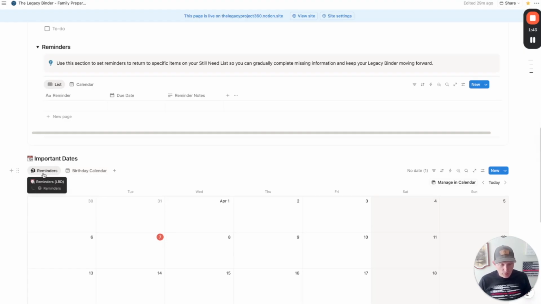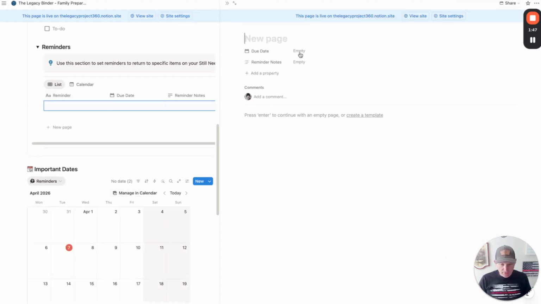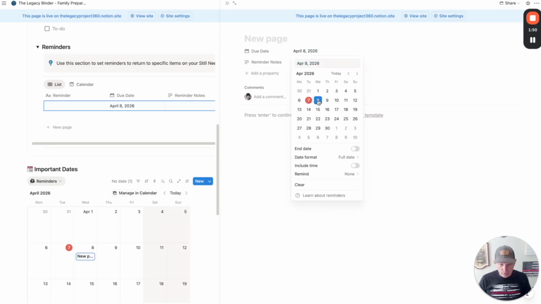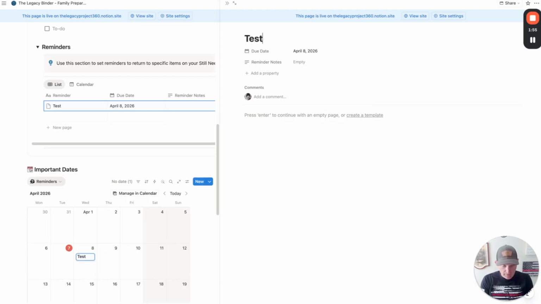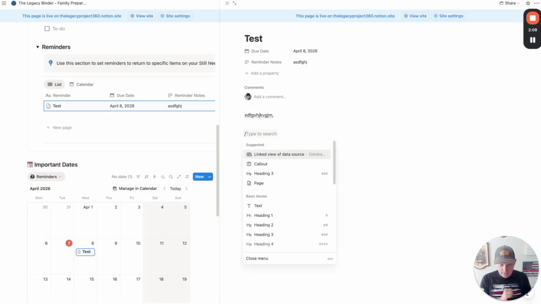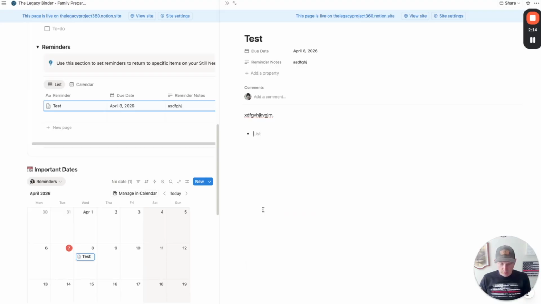But we also have the reminders. So anytime you come in here and we create a new reminder, right? If we have a due date of tomorrow, okay, and then I put in a name. Okay, as you can see, it's already showing up on my calendar over here. And now you can put notes in here if you need to put notes. And then you can also put notes and all kinds of other things in here. And again, I like to remind everybody, right, if we hit the slash button right there, we have all of these different things that you can put in, like you can get a bullet list in there and whatever else you need to build out the reminder.